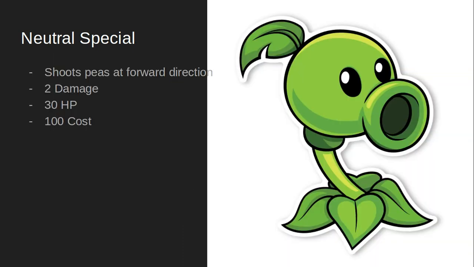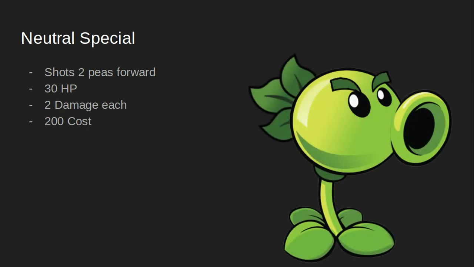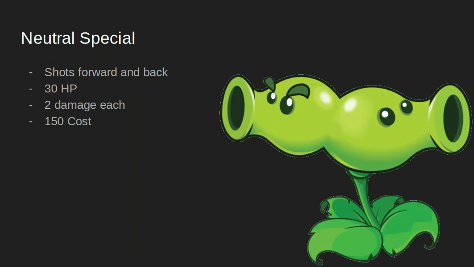Now, to the P shooter. The P shooter will shoot in one direction. It does 2 damage per P. It is medium range. All the P shooters are, by the way. It has 30 HP with a cost of 100 suns. The next one would be the repeater. The repeater would shoot 2 Ps forwards. It has 30 HP and 2 damage per P. It has a cost of 200.